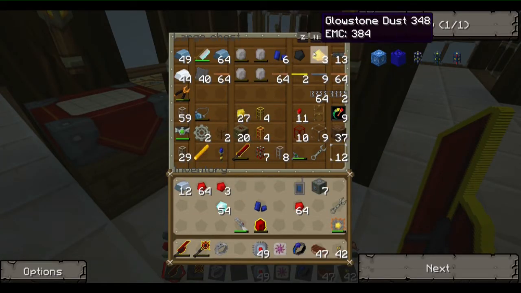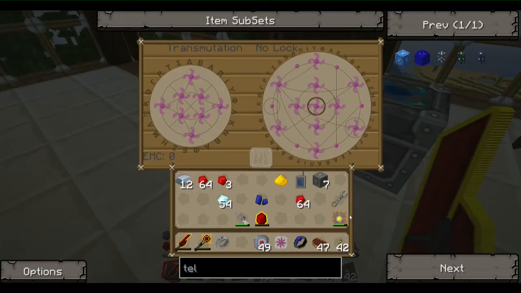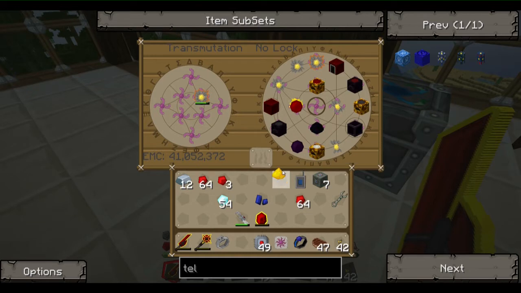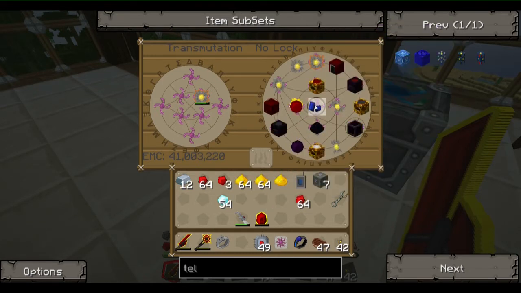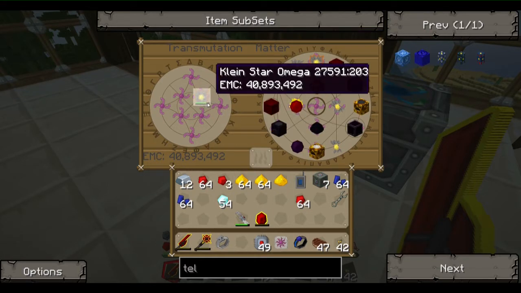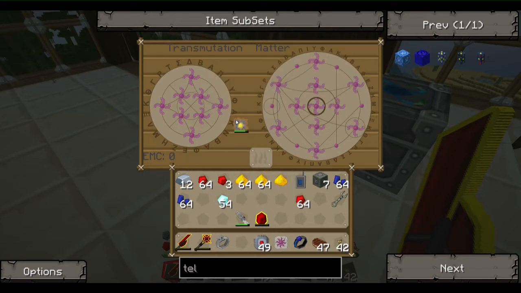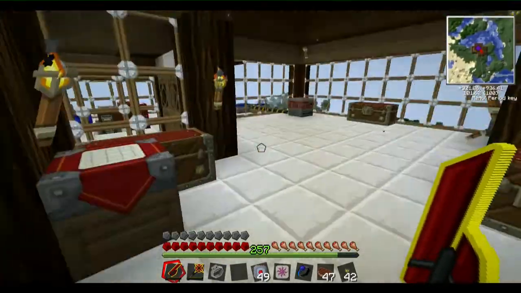I need lapis, glowstone, and that. This is how you make it. Just grab a couple stacks there. That stuff's really expensive. That stuff's even more expensive. Lapis costs a lot. Alright, there we got the lock. Make these. Okay, like that again. Alright. I had to make sure.